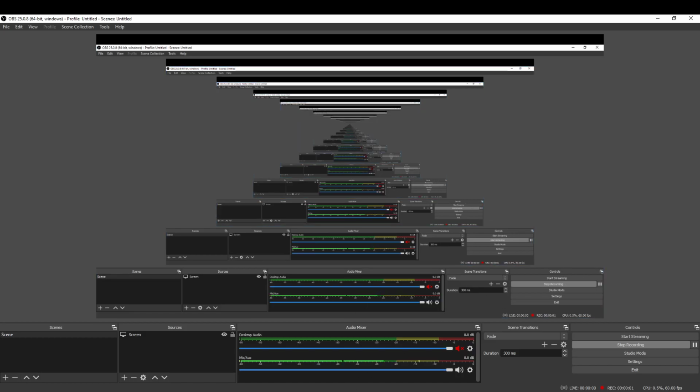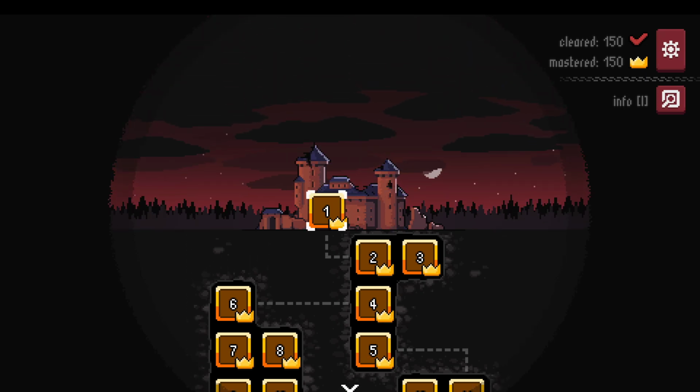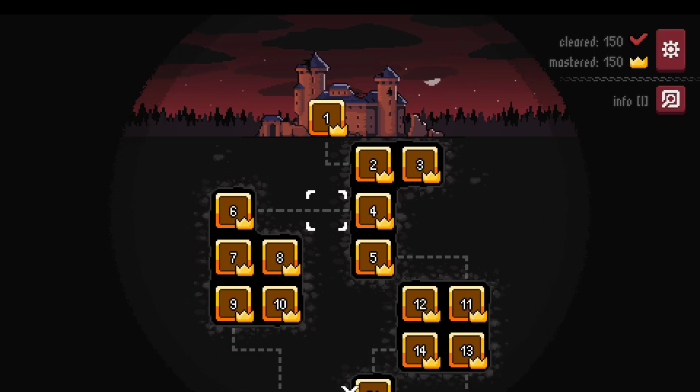Instead of a programming contest today, I'm going to show you how I wrote some computer code to play a game better than I can. This is Dungeons and Puzzles. It's a puzzle game. It's on Steam. You can pick it up for like $8 if you want.